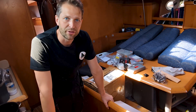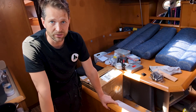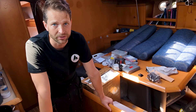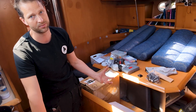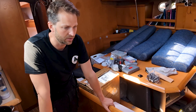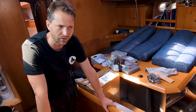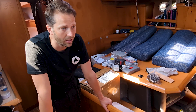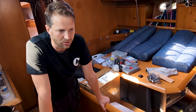The time has come to do the lithium upgrade that a lot of boats do these days. We have three reasons: the main one is that our old house batteries were completely drained and we had to throw them away anyway. Secondly, we're getting solar panels, so we need a solar regulator that works well with the new batteries. And thirdly, we wanted to install an inverter to get proper 230 volts on the boat.